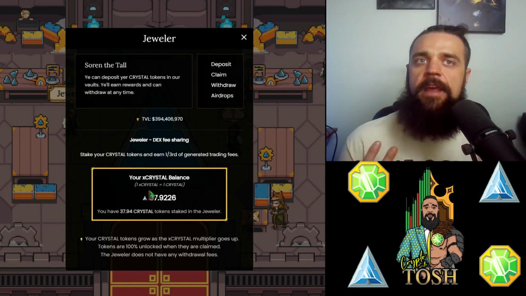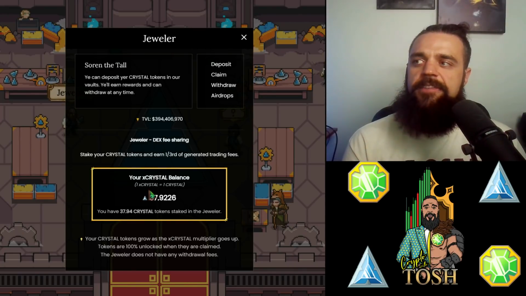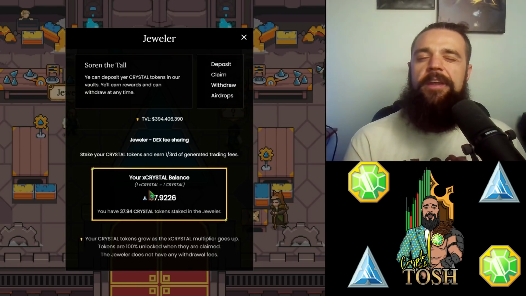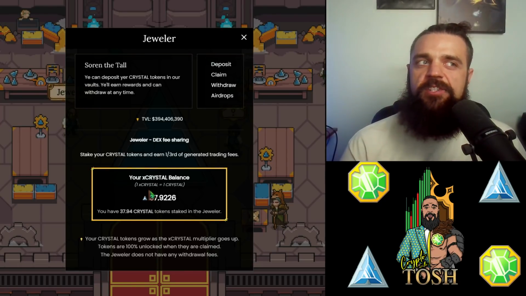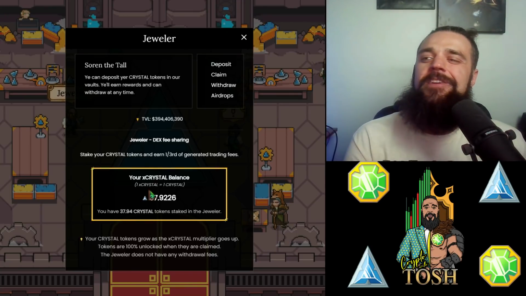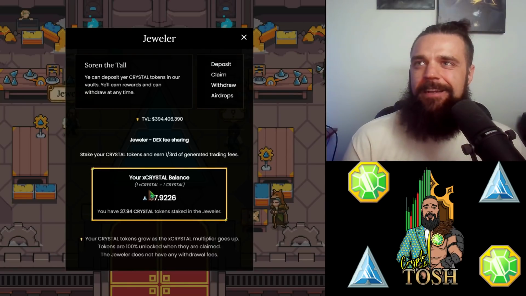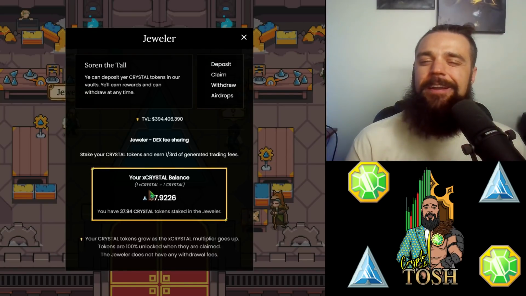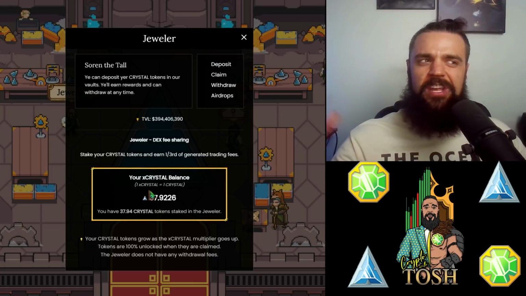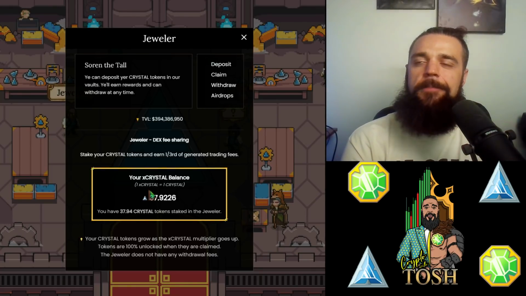Just to give you a little bit of history, with Jewel, in about 5 weeks or so, we saw this multiplier go from 1 up to about 1.2 at the Gen 0 launch. So if you think about that, that's a 20% interest on your crystal in about a month or so. There's not many other places you're going to get 20% APR on a token in a month that is completely unlocked and ready to go. So that can be really valuable.